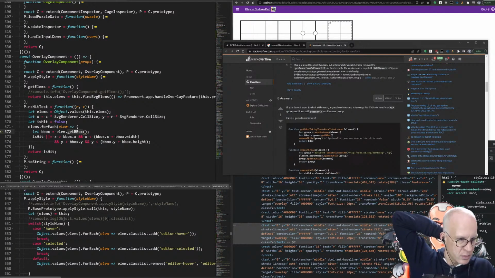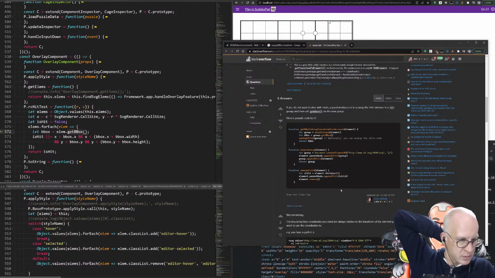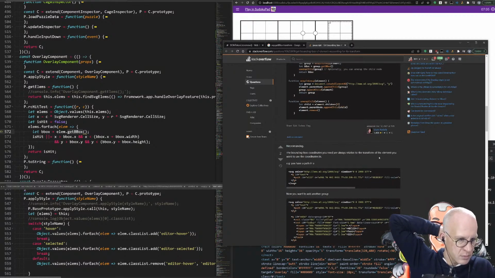Pseudo: unwrap child node, wrap in group, unwrap group, parent node, append. Oh my god, what? Do with math. Good work on this. To wrap the SVG element in a group and then call get bounding box on the new group. Bounding box coordinates you need are always relative to the transform of the element you want to use the coordinates in.